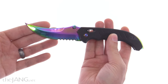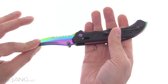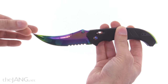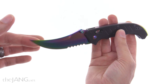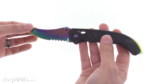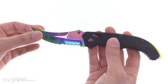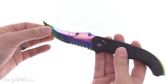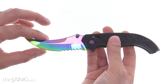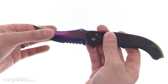It's the blade material. They say right on the site it's made from 420 stainless steel, which is a rating. It has to do with how it's made, what alloys are used in it, and that is a fairly soft material to use for a knife. As a matter of fact, it's far too soft to sharpen up. I don't know if it's hardened. I would expect it to not be hardened at all, which means that it's not going to hold an edge. So this is not something that you want to actually use to cut things.